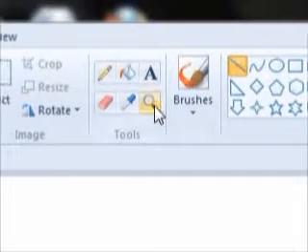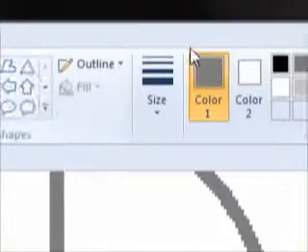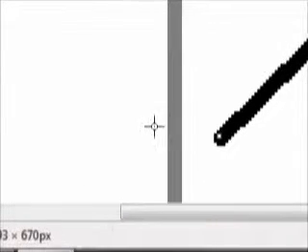Okay, next we're going to zoom in. Now let's go and turn our lines black. And this is going to be a very simple face. Okay, so there's our first one. And with Windows 7 Paint, it has those dots which lets you manipulate the line if you messed up. It's useful sometimes, it's a real pain in the neck other times. But to get out of that, just click out of its range and the dots will go away, and you can add to the line. Okay, let's add that part.